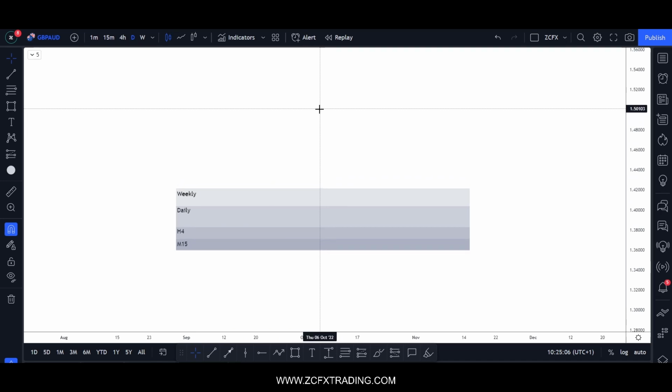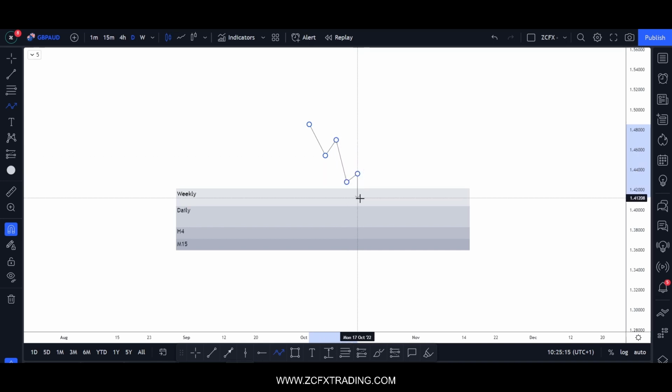So if it's tapping into the open of the daily zone, for example, let's say price is coming down here, we've already tapped into the weekly, so we can flip to the daily time frame, but we drop a little bit lower, tap into the daily. What we can do is drop to the 4-hour time frame. And if there's no reaction in the 4-hour time frame, then it is what it is. It's just not the right zone at the right time. Well, it was a low probability zone.